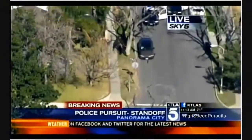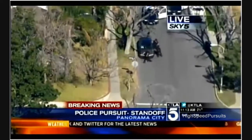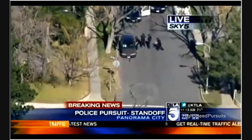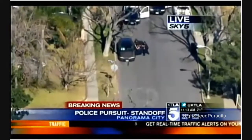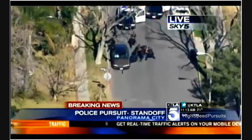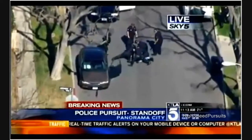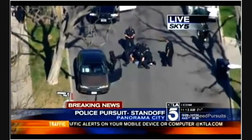We just don't know what this guy is doing right now. There we go. There we go. They're making their approach. They're going to make an attempt to get this guy out of his car here. So they've broken out the window and they have opened the door, and now they are getting this guy out of the car forcefully. If he's not going to comply, they are going to go in there and take him, and that's exactly what this team of officers did.